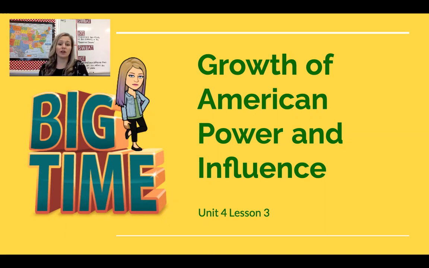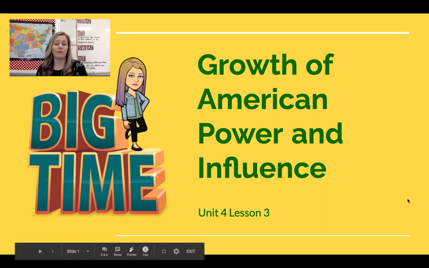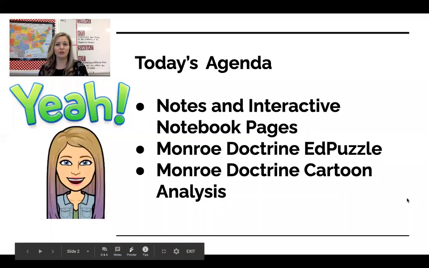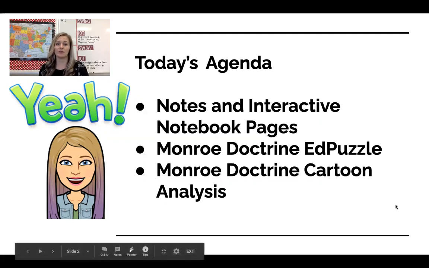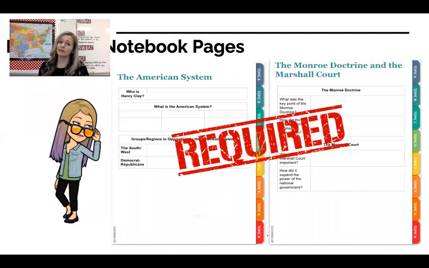Today, we are going to be talking about the growth of American power and influence during the early 1800s. Our agenda today is to go over these notes and fill in interactive notebook pages, and then you are going to do a pretty short Edpuzzle on the Monroe Doctrine, and then a little cartoon analysis on the Monroe Doctrine as well, because it's really important that you understand why the Monroe Doctrine itself is important.